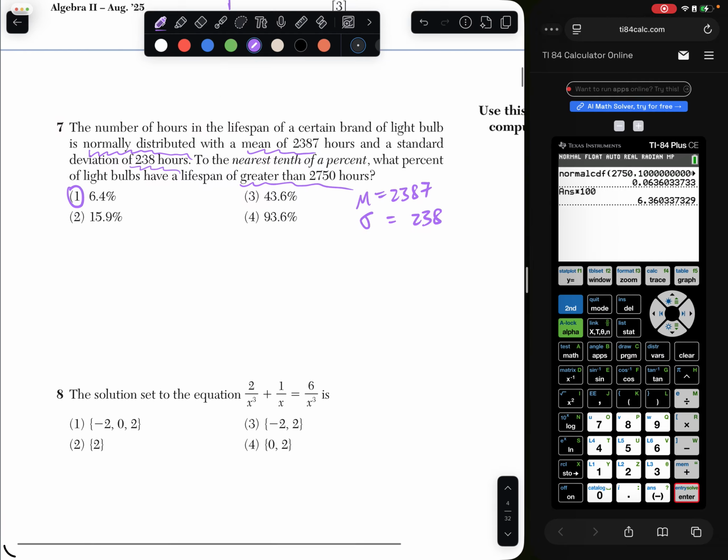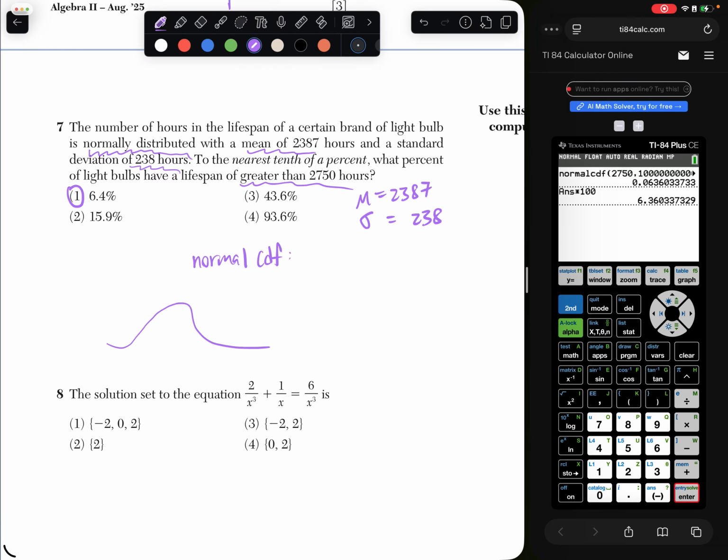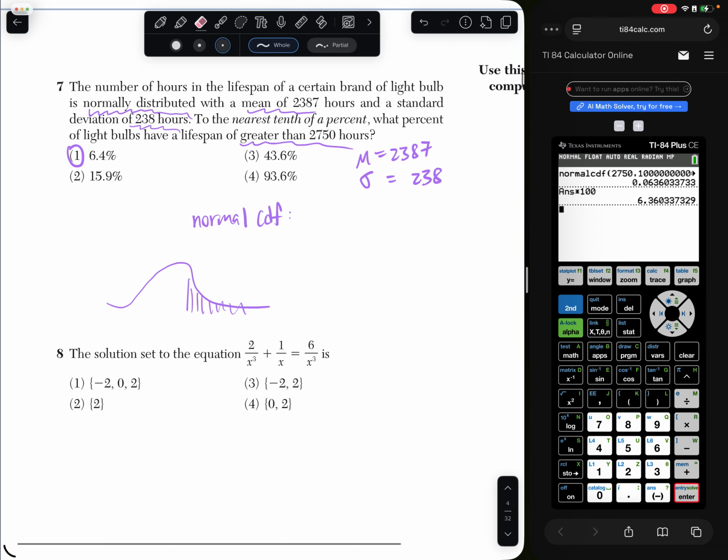All right. Here I'm using the normal CDF function. What the normal CDF function does is, let's say this is the normal distribution. It's basically gonna find the probability. It's the cumulative distribution function, so it just accumulates. It's just gonna keep taking the area underneath the curve for a specific region. I kind of did that bad example because it's greater than 2,750, so it should take the area over here, and it will give us a percent. The area here is actually going to be less. I just looked at the answer and realized that. Yeah, so that's what the normal CDF function is.